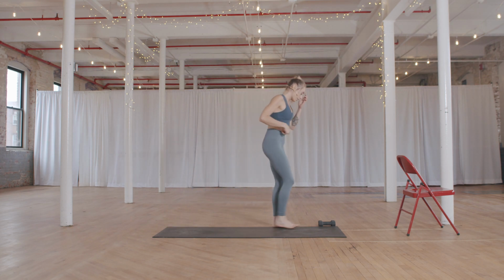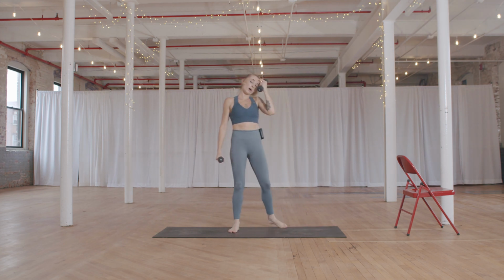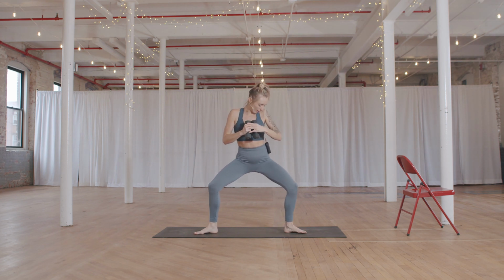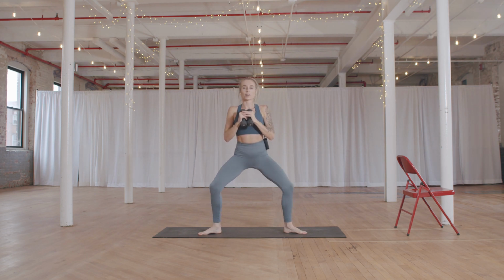Grab your weights. We're going to find a pulsing wide squat to start. So hands to the heart. Feet step out, hips width, or a little bit wider. Heels and toes out. Find a little dip. Dip. Down and down. You've got it.